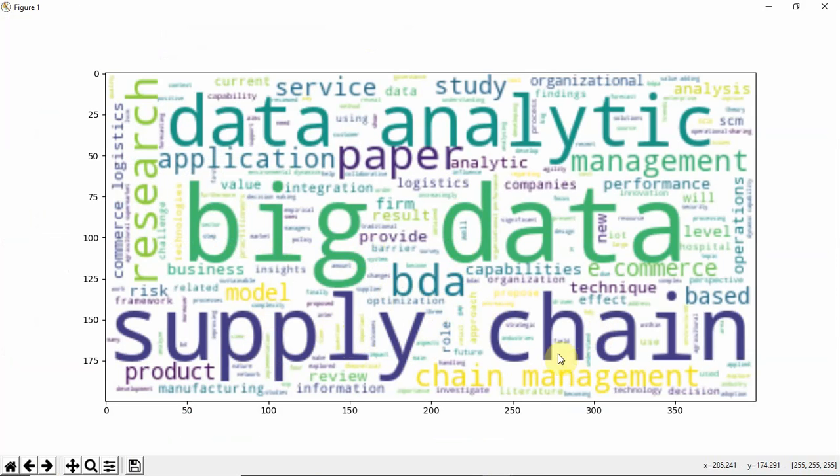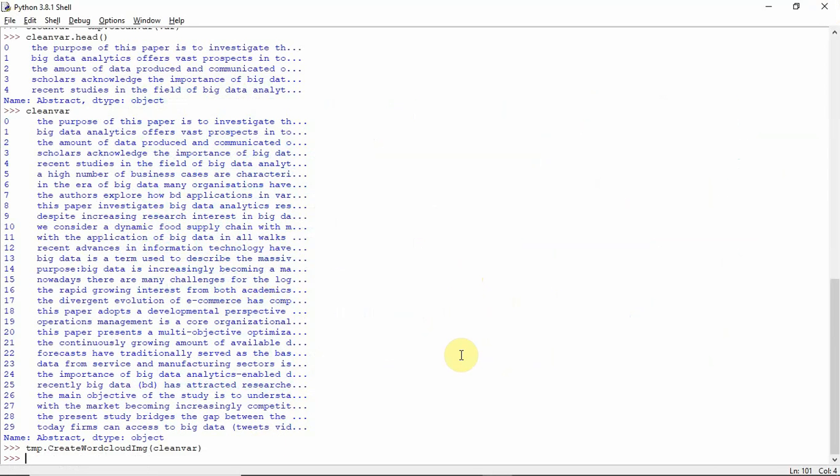The size of the word represents the importance of that word in the corpus. I think the most important phrases in this corpus seem to be big data analytics and supply chain, as expected by me. As I said, I collected this data keeping these two phrases in my brain, and the software has retrieved exactly what I was expecting from it. So this word cloud visual is very useful to see some of the important topics, or words at least, in the given corpus. Now you can save this on your computer and use it for creating a report, paper, article, or maybe a thesis or whatever it is.